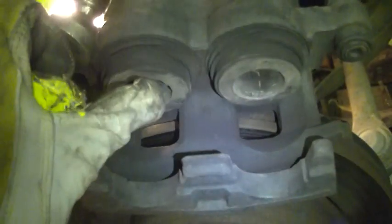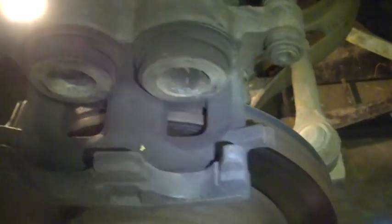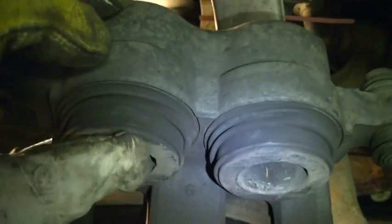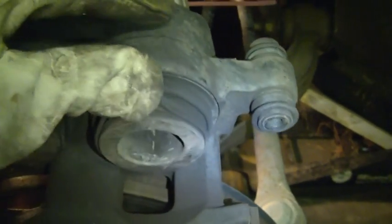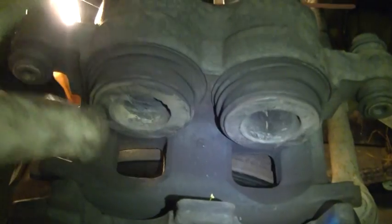Alright, some people use a C-clamp just because hands are limited. But if you squeeze this one in, the other one's going to come out. So you got to push them both in at the same time. And while you're doing that, you got to make sure this little boot goes in with it. Because if it stays on the outside and hangs on here, you're going to mess it up and your caliper's going to leak and get dirt in it. Anyway, you got to compress them both in at the same time. A little bit of mud in there.